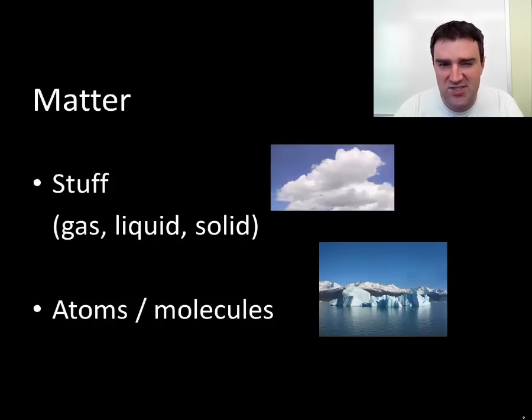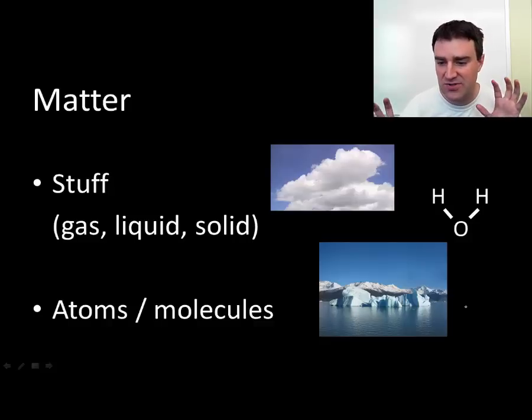Matter we could just kind of talk about as stuff, either gaseous stuff, liquid stuff, solid stuff. And maybe you remember from a middle school science class that really the foundation of matter are these elements called atoms that might combine together through chemical bonds to make molecules that maybe we can kind of observe ourselves. So all of what I'm showing here are different forms of water, either gaseous water, solid water, ice, or liquid water. And we know that really all three of those involve at the molecular level an oxygen atom, shown here, combined with two hydrogen atoms in chemical bonds. Those are what those dashes represent.